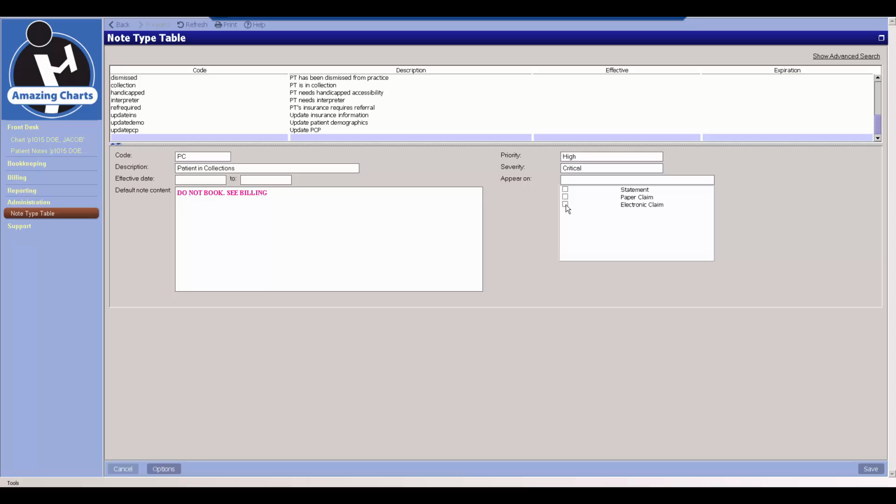Or if I needed it to display in the equivalent of box 19 of the electronic claim form, I could select electronic claim. Otherwise, if it's just a general note, you can leave the appear on field blank and go ahead and hit save on the bottom right.